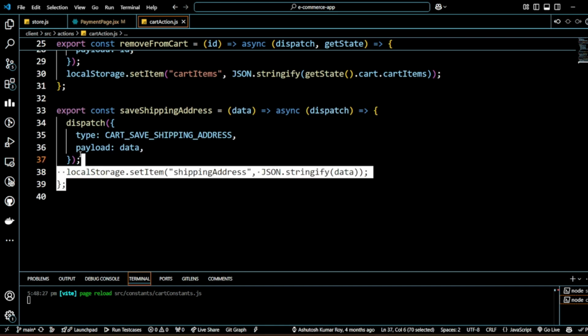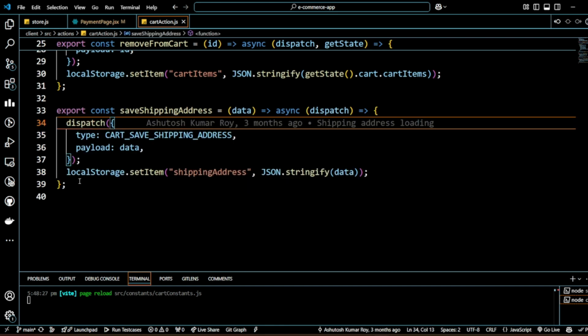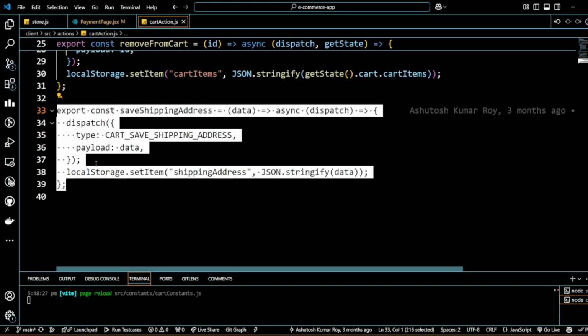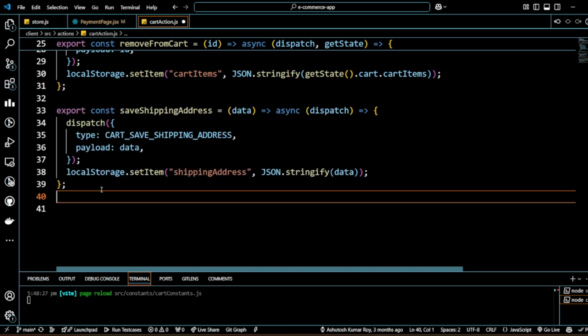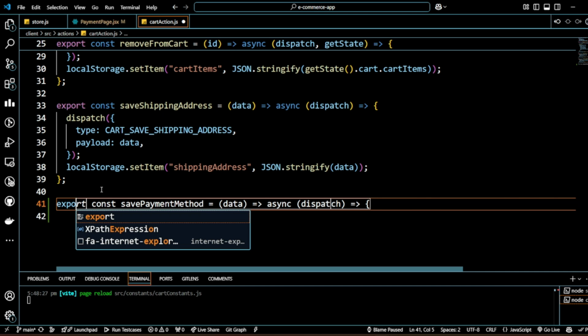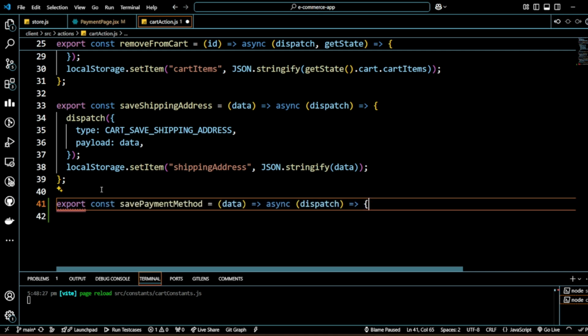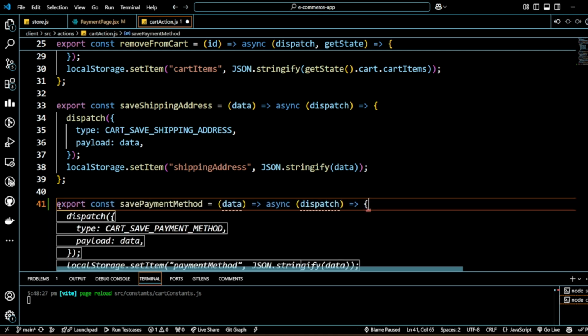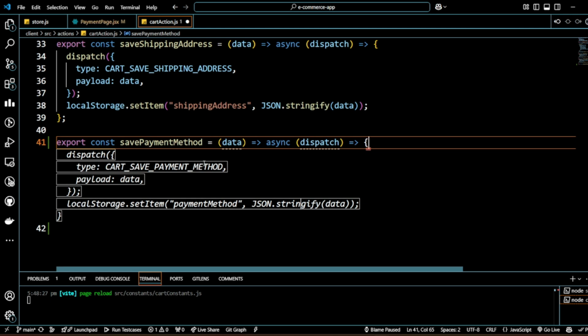So now let's close this and then let's open now cart action. So I'm gonna copy this. Or you can write, let's see. Actually I wanted to do this save payment method, and it's already given me the things I wanted to do.